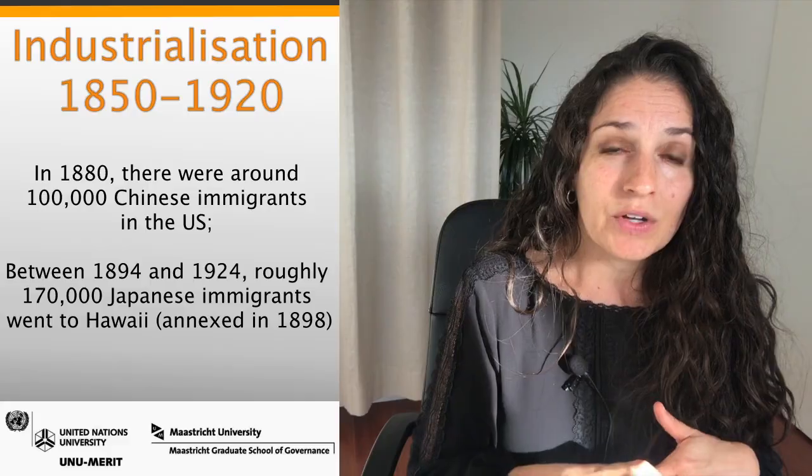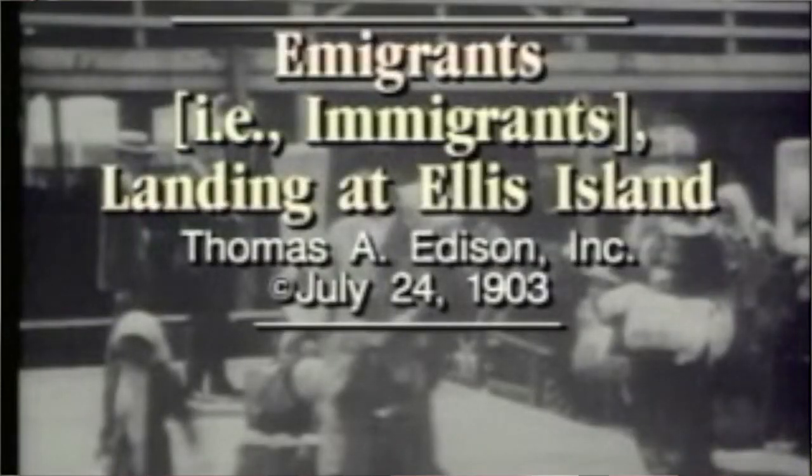Now here I will show you just a little clip from a contemporary Edison Film Company catalog. It's entitled Immigrants Landing in Ellis Island, and shows a large open barge loaded with people of every nationality who have just arrived from Europe, disembarking at Ellis Island in July of 1903. So this gives you, I think, a nice idea of what it looked like at the time to arrive in the United States.